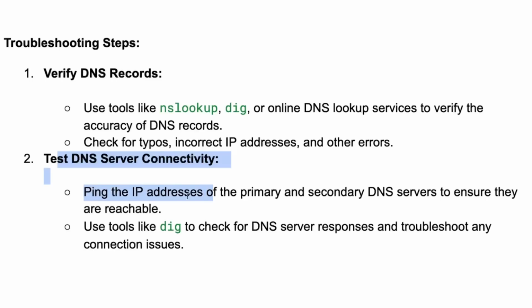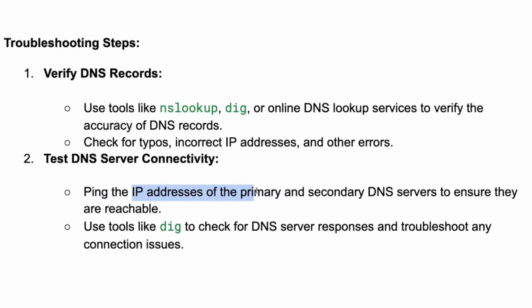And then you have the DNS server connectivity, where you ping the IP address, right, to see if it actually is up. If you ping and give it the IP address, or if you ping and give it the domain name, you will get a response. And the response is going to be one of two things. It took a certain amount of milliseconds for the actual server to respond, and it'll keep responding, or it's going to say the server is not responding. That's basically the response that you will get. It's either going to be, okay, the server is responding, it's up, or the server is not responding.